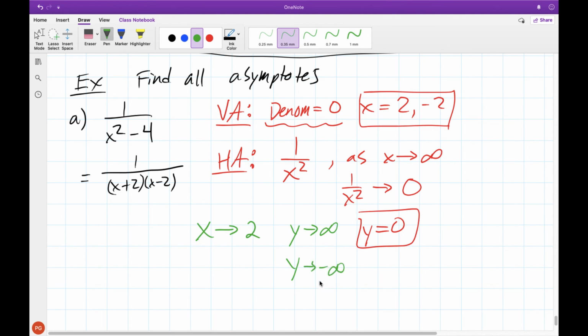The way that we say on the left versus on the right, we have a little positive up top here, and on the left, we have a little negative up top here. What this means is that when x is a little bit bigger than 2, we're getting very close to a big positive number. And when x is really close to 2 but just a little bit less, we end up with a really large negative number.